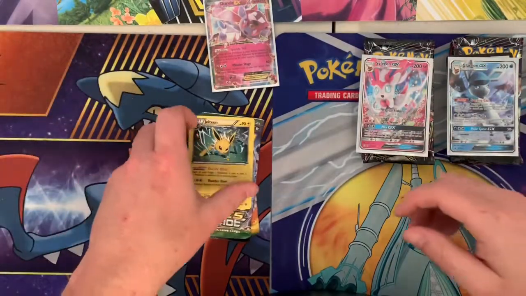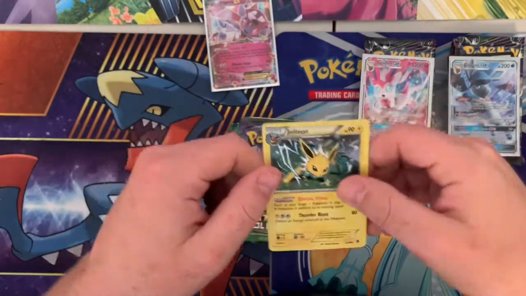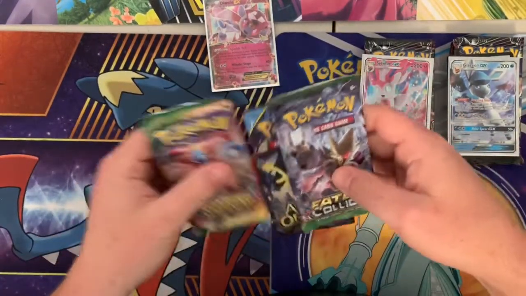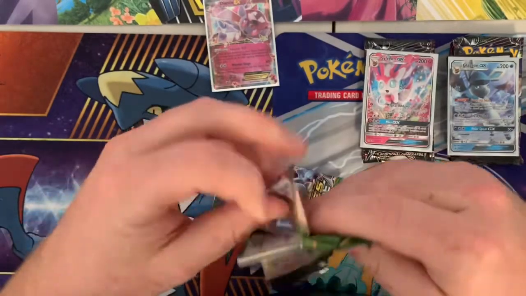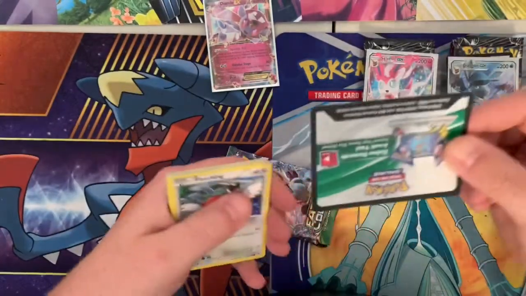Flareon, you're giving us a bad... He got you, huh? All right, we got the Jolteon. Okay, I'm gonna pick first now. We're gonna do Roaring Skies first. I said to do Roaring Skies second. I know, but I wanna switch it up. No. See if it's better luck. Last time. Oh, okay. Let's see if this is better luck.